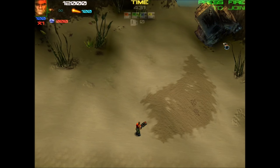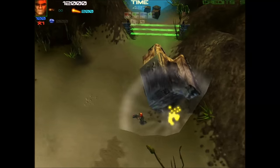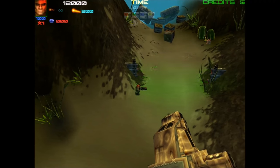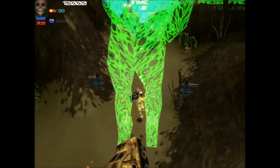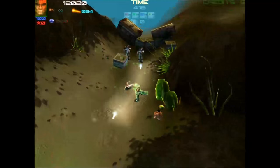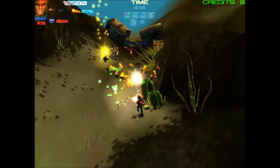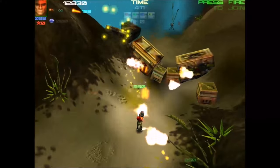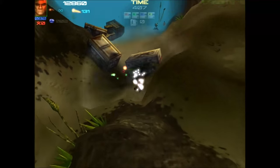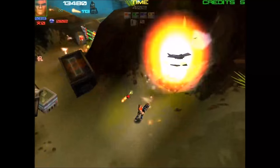So in conclusion, Expendables is a fun game. I think using a card and doing the patch that enables the bump mapping, whether you go with a Matrox card like it was intended, or you use the patched patch to play it on a later card for better frame rate and higher resolution, it's a fun game. It's a fun running, shooting, and blowing stuff up game. The controls are frustrating, but you can kind of look past it. The game is so mindless run and gun that you can look past that a little bit.